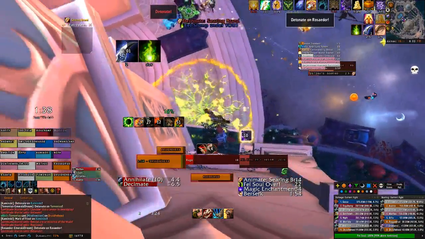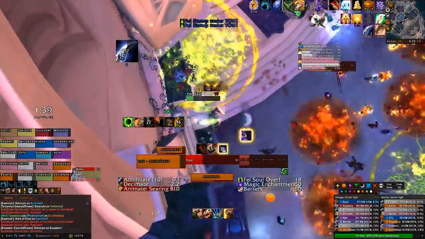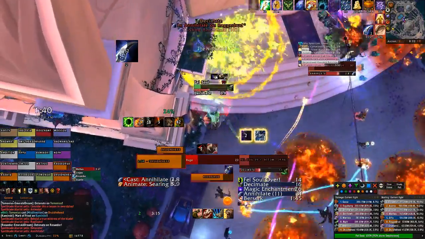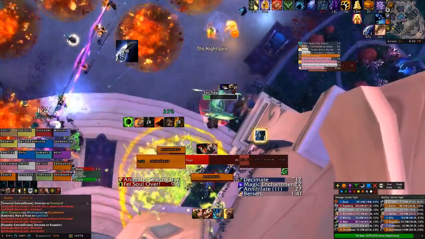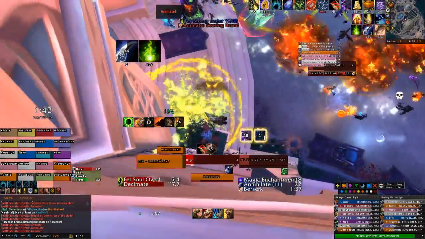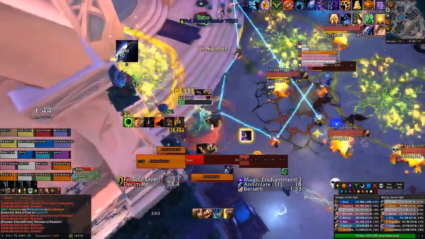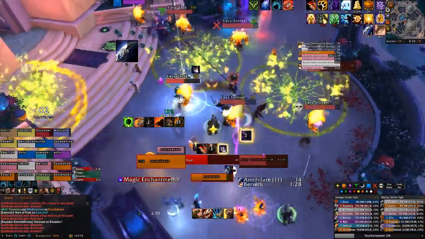So here I'm just going to move back into the original green pool. Make sure that the Fell Soul add lands in the corner, and then we just stack up these. The dot doesn't really tick for that much, so you don't really have to worry about it. Just pop a Mark of Soul, and then you should be fine. I think it's going to jump one more time, and then back to us. Again, Mark of Soul to help mitigate the damage.